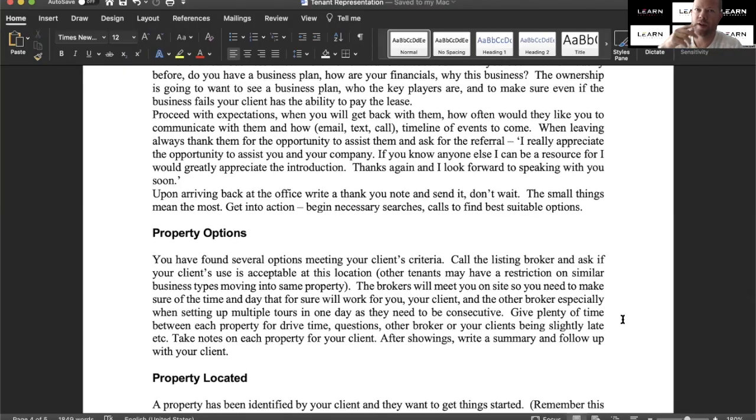The nice thing is later on, if you start to get a relationship with these other brokers, a lot of times they'll just leave the door open or leave you a key once you've been in the business a while, which is nice. It makes it just much easier. You don't have to depend so much. And nobody wants to waste other people's time, right?